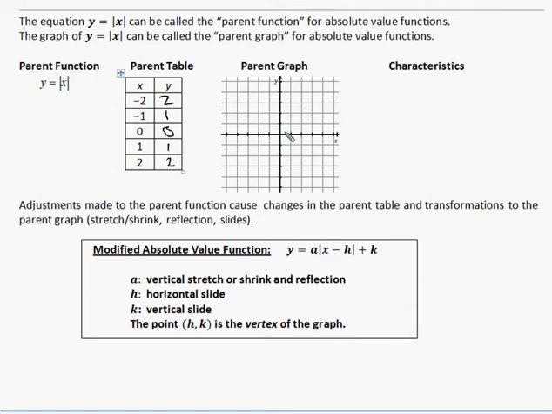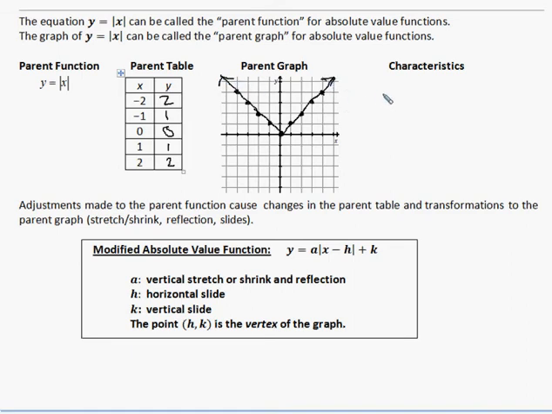And if you look at where these points would be on the graph, (-2, 2), (-1, 1), (0, 0), (1, 1), and (2, 2), you can see the familiar V shape. Now, if you were to plug in 3, the absolute value of 3 is 3, the absolute value of 4 is 4, you can see how it would extend this direction as well. Over here, the absolute value of negative 3 is positive 3. The absolute value of negative 4 is positive 4. So you can see that the graph also goes this direction as well.